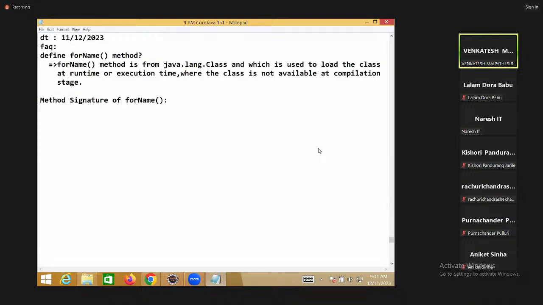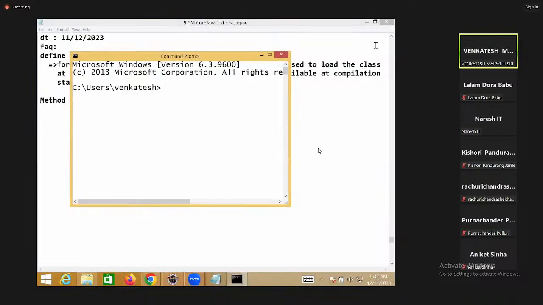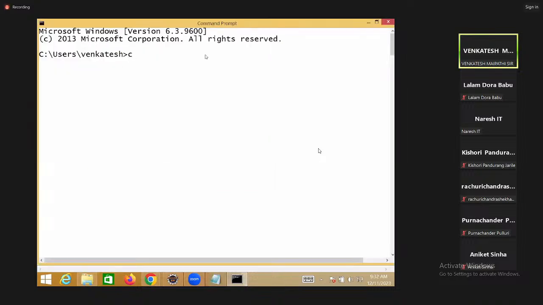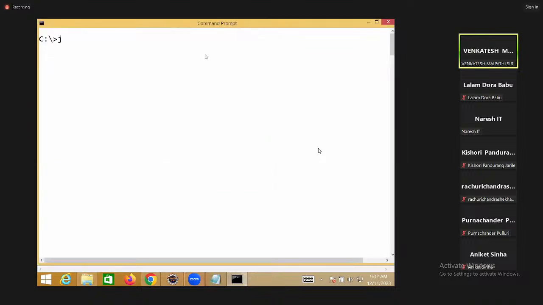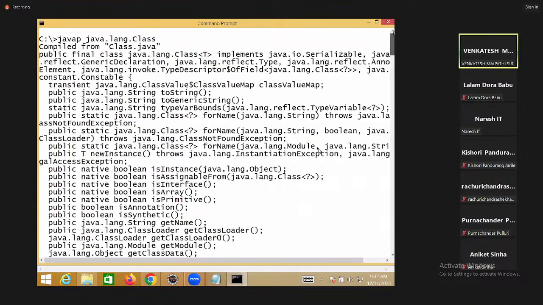Look here. This forName method is available from the Class class. So I'll open java.lang.Class. Here the forName method is available in 1, 2, 3 forms.